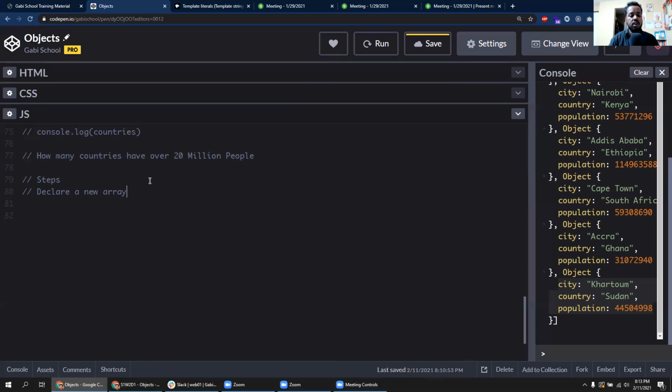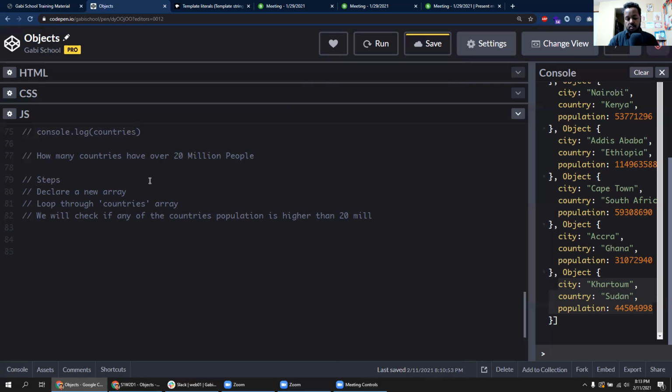On step 2, we will loop through the countries array. And then the last step is we will check if any of the countries' population is higher than 20 million. So those are the steps.